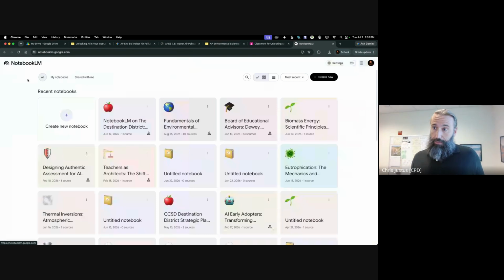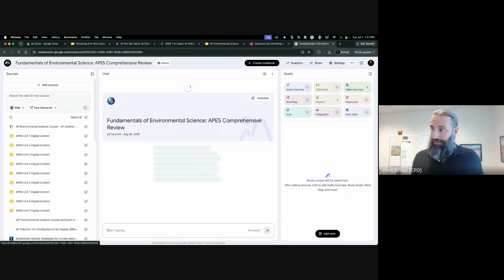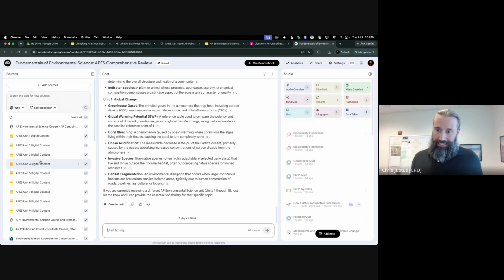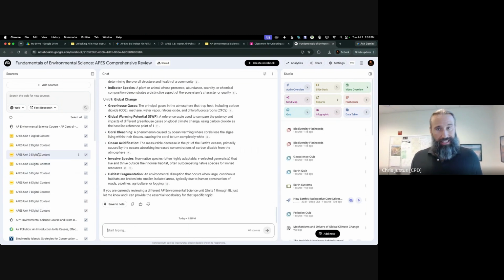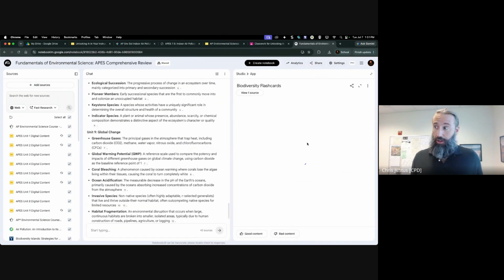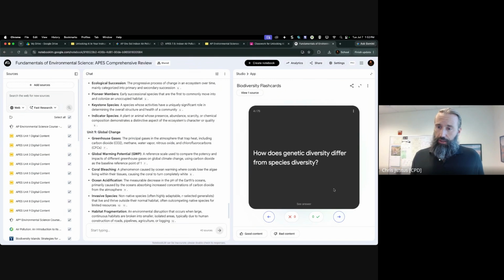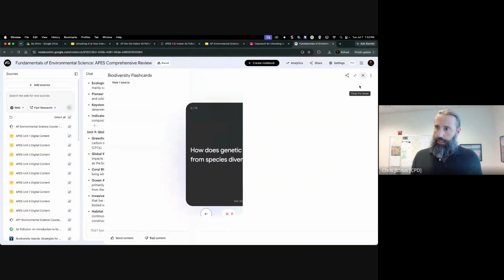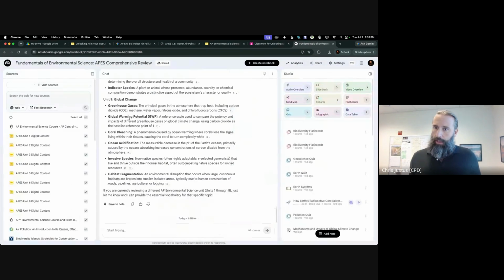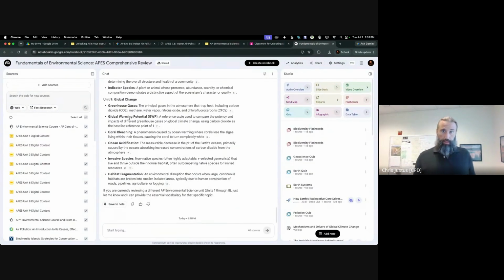Okay, so let me show you this. Here's my content one. I added 40 sources. I had 9 units of digital content, and I know my students would be using these flashcards right before any one of my classes. So take a look. If you have a lot of sources, now I have 40 sources on my left-hand side, not just one strategic plan.